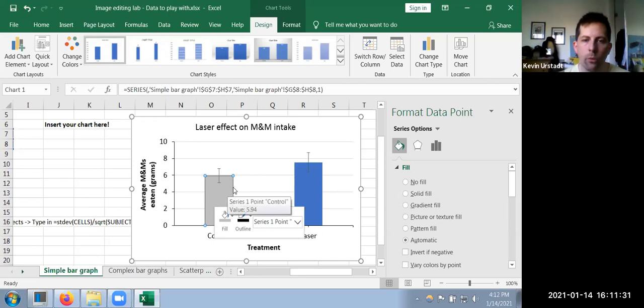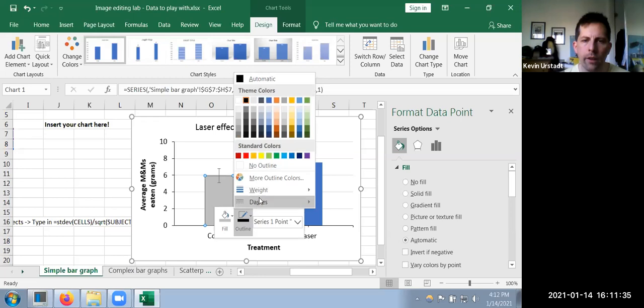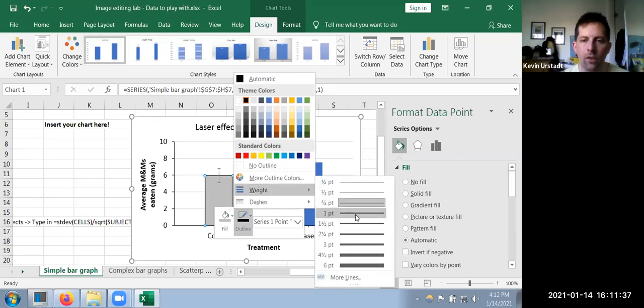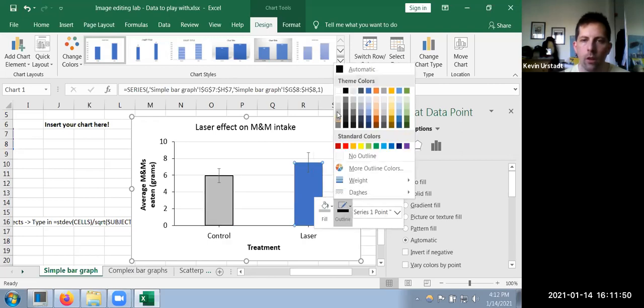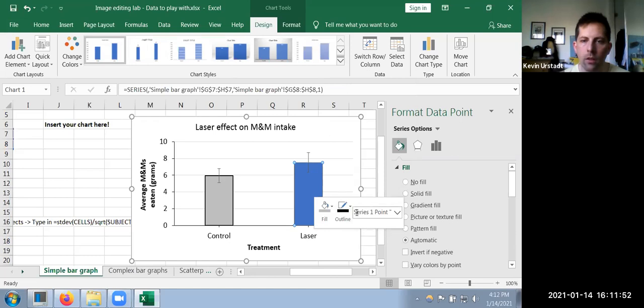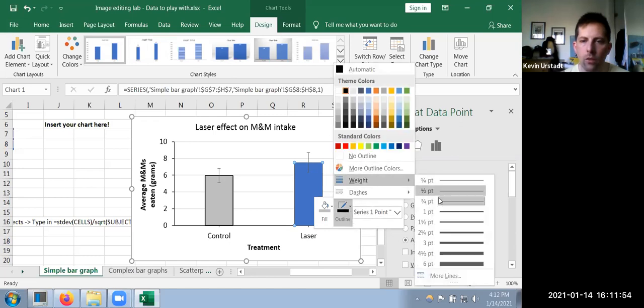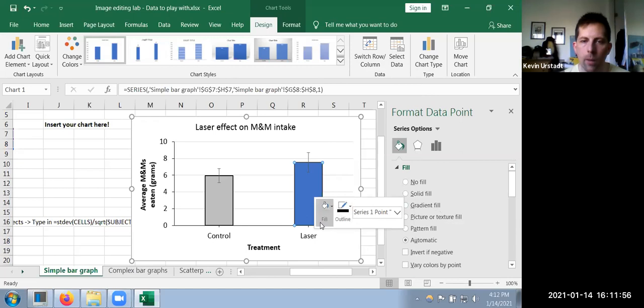And we can make that surround, this sort of black outline, a little bit more visible. When we click at outline again, we have weight, and that just increases the solidness of that bar, the thickness. You can see that black outline a lot better now. And we'll just do the same thing here. I'm going to keep the blue color for this one. So we're going to just change the outline. Got to select black manually. Got to change the weight of it to 1, and it pops out.